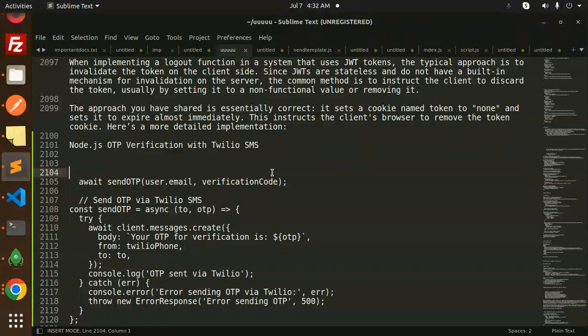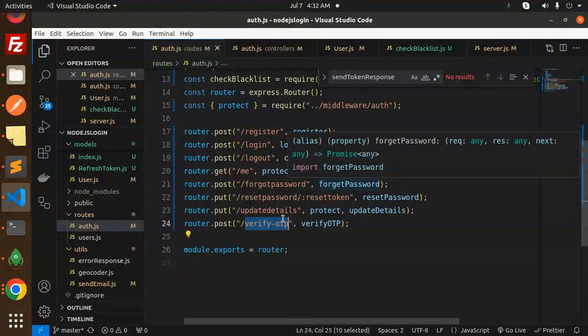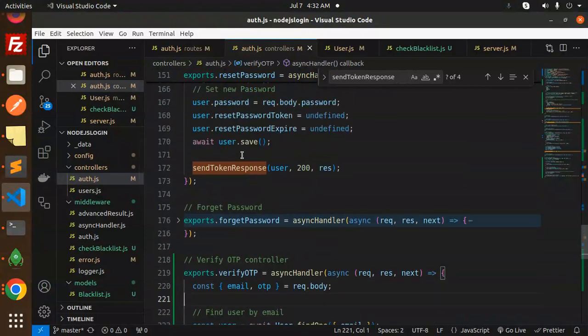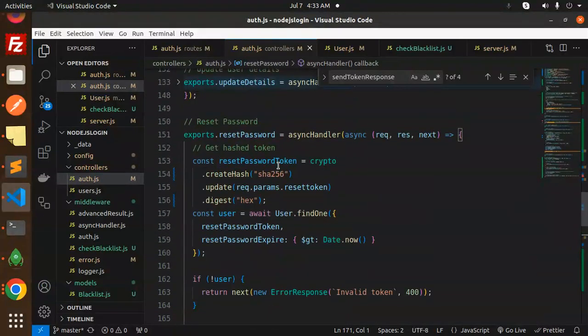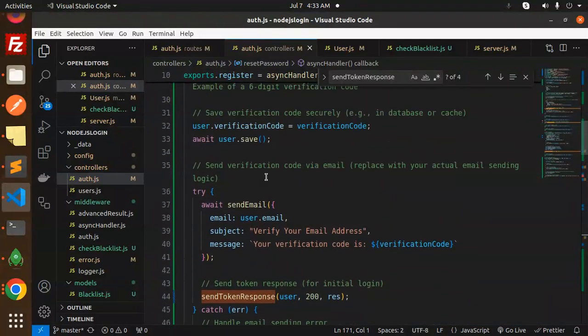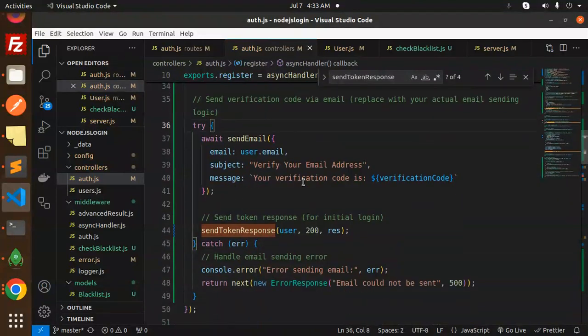Let's get started. This is the extension of the previous video. Make sure you have watched the previous one so that you can implement this one. So you have to add this code in the registration part. So here we go with the register. In the auth controllers we have the registration. After saving the registration, here we have to skip this send email, we have to skip this one and this catch.